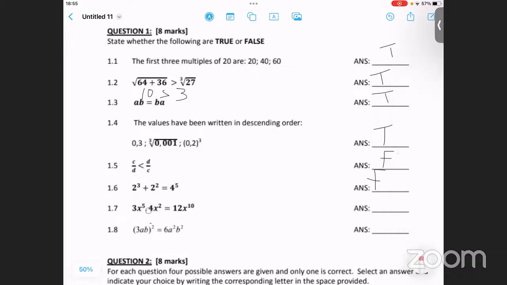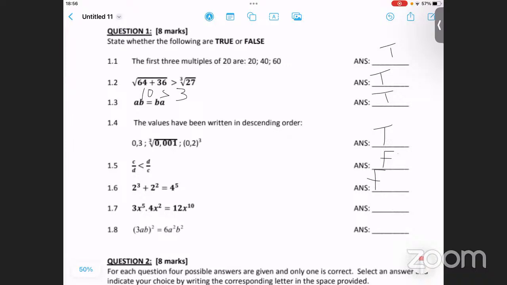But ma'am, can we also say that in order for our powers, what we learned was that our powers are being multiplied. For instance, 2 to the power of 3 times 2 to the power of 2, would it equal 4 to the power of 5? Wait. What did you say? I said if we're going to multiply instead of add, would that then give us this answer, 4 to the power of 5?